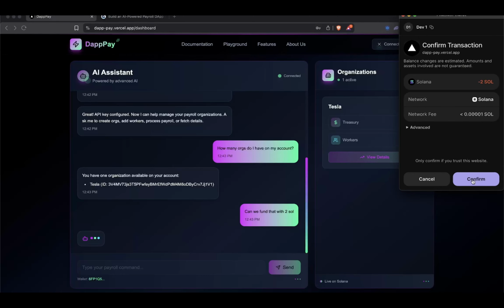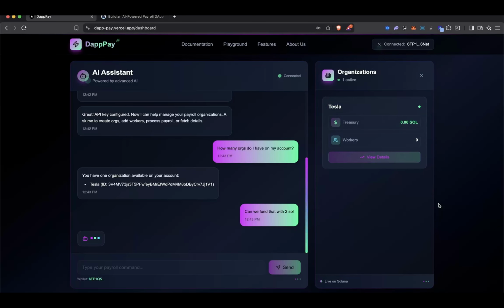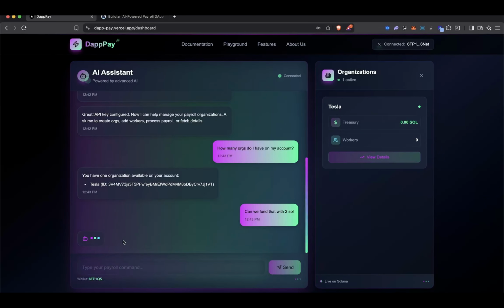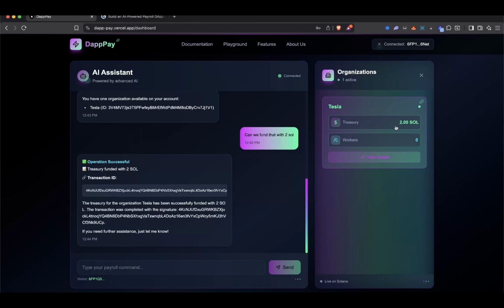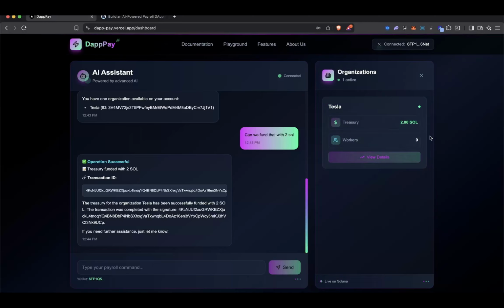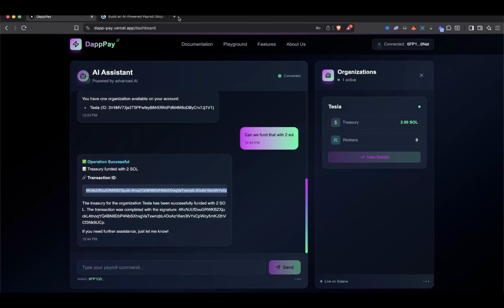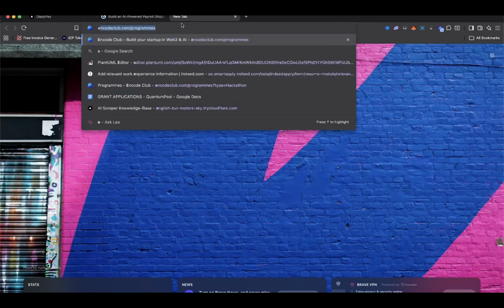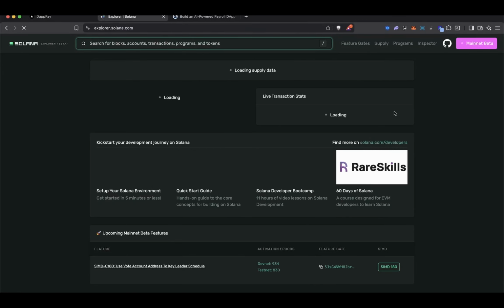You can clearly see how this is going, and then execute that. Once it is successful, it's just going to update this automatically for you. You see the way we don't have to refresh any page, everything just works, and it gives you the transaction ID, which we can check out for ourselves in Solana Explorer. This is really cool. You see how the AI is the one working it out for us.